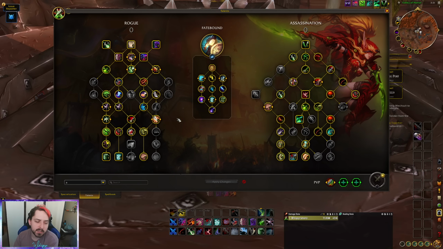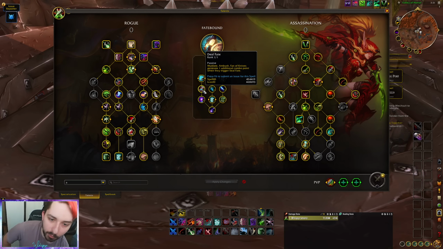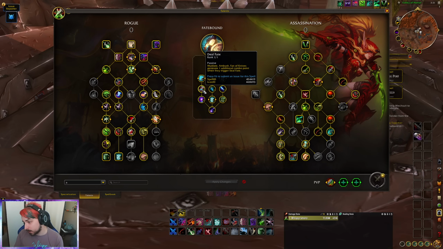The last couple of things are just kind of passives that you don't really need to worry about. Deal Fate: Mutilate, Ambush, Fan of Knives generate 1 additional combo point when they trigger Seal Fate. Now this is limit 1 per cast, so although Mutilate hits twice, if both hands crit, you still only get 1 combo point. You're not getting 2 additional combo points from Deal Fate. So instead of 3 combo points, you'd be getting 4, right? Because 1 hand crits, you'd be getting Deal Fate, additional combo point. So that's 4. If both hands crit, instead of 4, you're getting 5. You're not getting 6. Hopefully that makes sense. So this is 1 additional combo point per cast, not per crit.